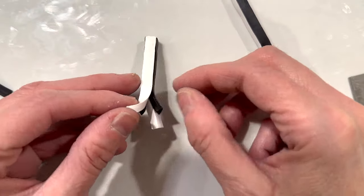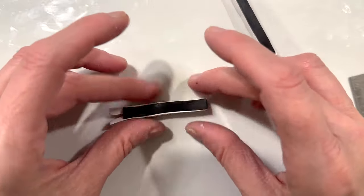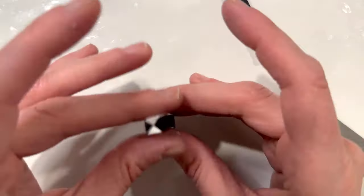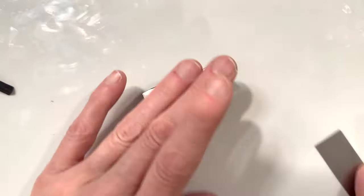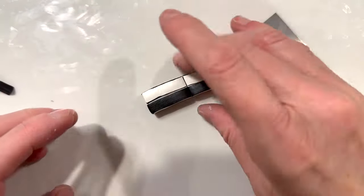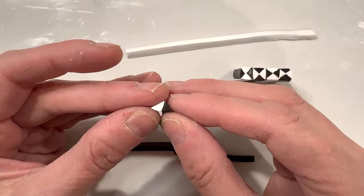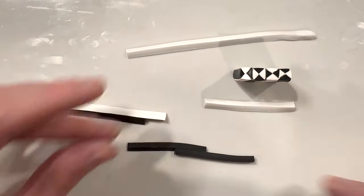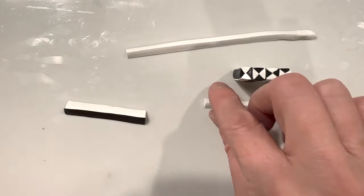Now, once I have this square pinwheel cane put together, what you're going to do is make 16 of these. Once you have all 16 made, the pattern goes where if you've got a black triangle on one side, you butt it up against a white. If you've got a white, you butt a black right up next to it. So it's the opposite each time. And that's the original pinwheel pattern that I'm going to be creating right here. So from here, I'm going to let you guys watch my hands talk through the rest of this segment, and then we'll move on.